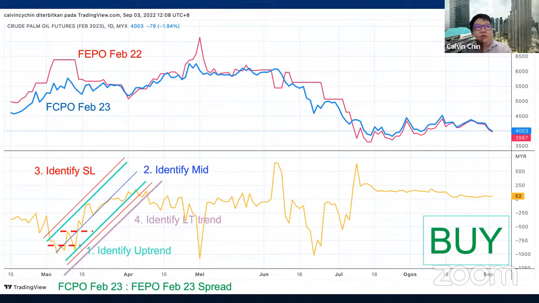The fourth is the long-term trend. The long-term trend is up or down or sideways. Okay. So in this case, it's trending up. So we can enter here at the breakout. Okay. We can enter here once it goes back to midline and go up. Okay. But if you enter here, your stop loss should not be too far away from where you enter. Okay. Here also is an entry point. Okay. But here is the cut loss.